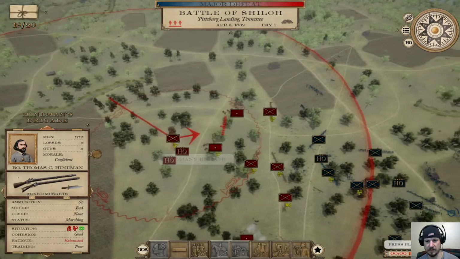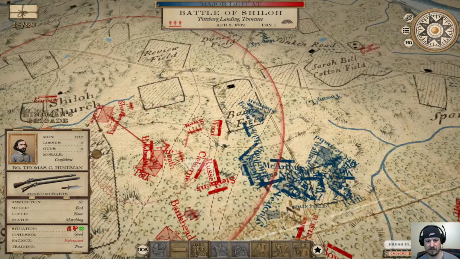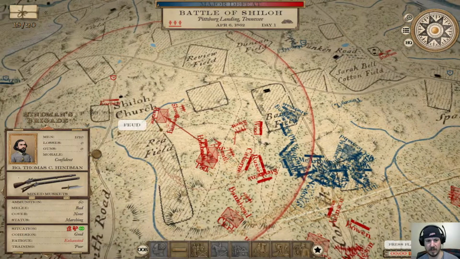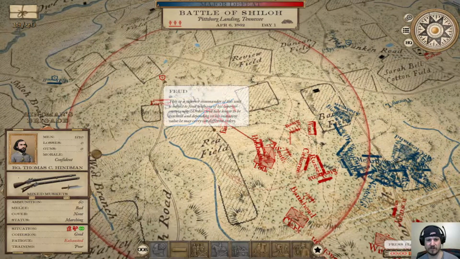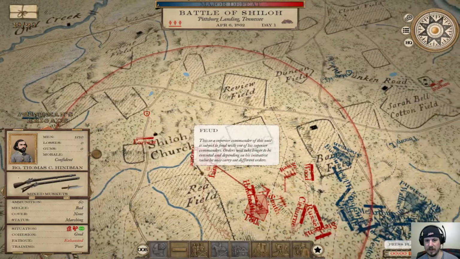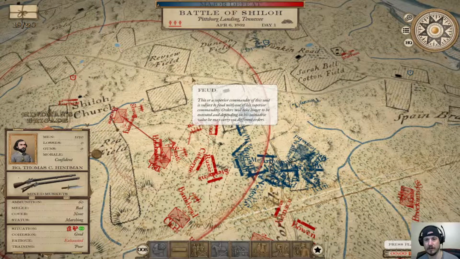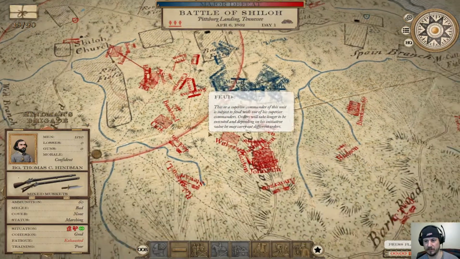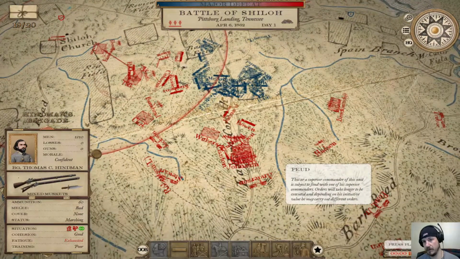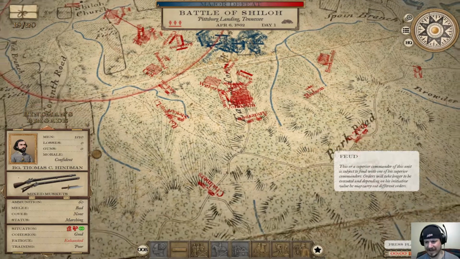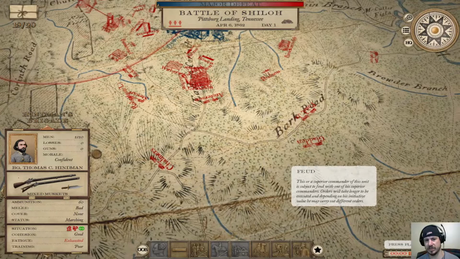So we had Hinman from Cheatham's division still coming up. You had Forrest here, and Forrest took Shiloh. I mean, we could have taken Forrest and his 2,000 man unit around the flank here. I think it was only noon game time. So I kind of question the decision by the AI.